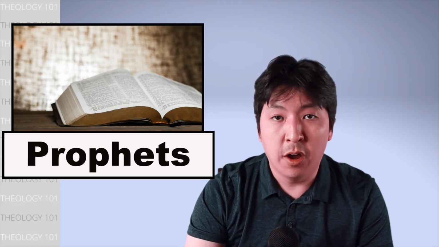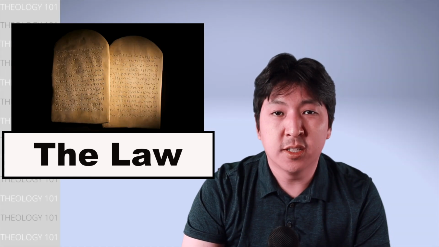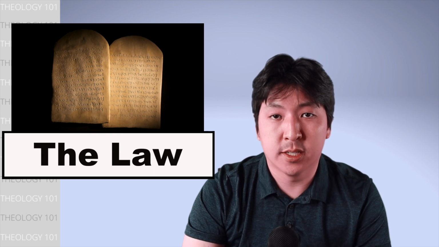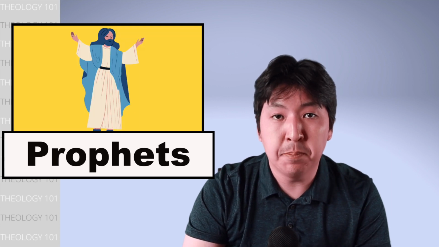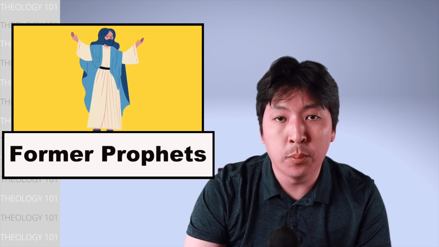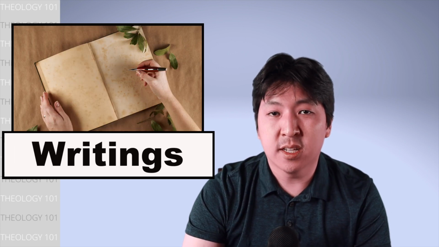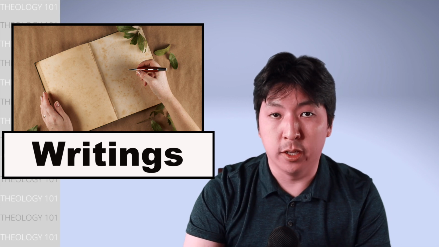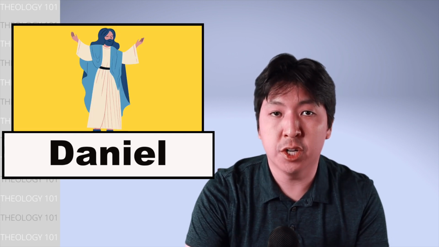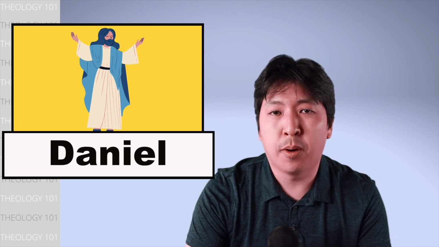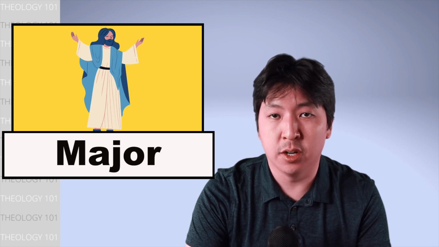The Hebrew Bible has three sections: the Law, Prophets, and Writings. The Law consists of the first 5 books of the Old Testament. The Prophets consist of 8 books divided into the former prophets and the latter prophets. The major prophets are made up of 5 books: Isaiah, Jeremiah, Lamentations, Ezekiel, and Daniel. The writings consist of religious poetry and wisdom literature, and in the traditional Christian ordering of the Bible, Daniel is part of the major prophets section of the Old Testament.